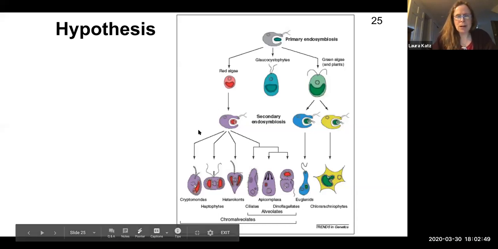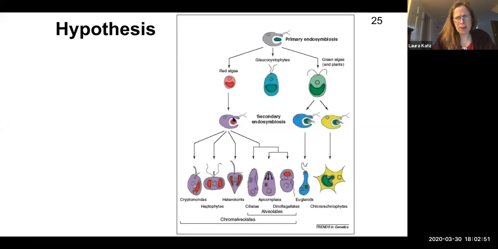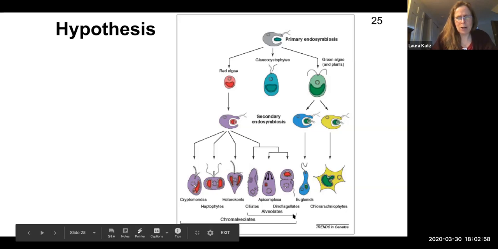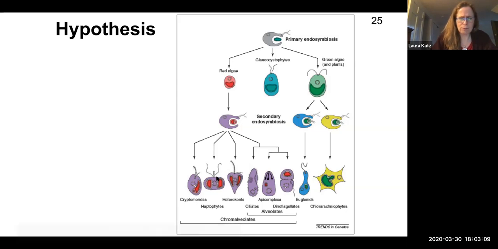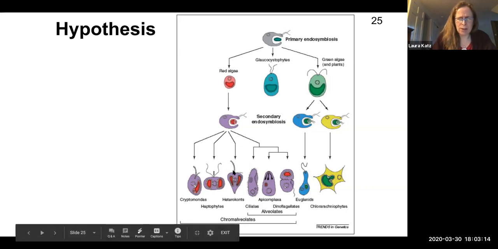The popular hypothesis at the time, and still held on by many, is that there was a single engulfment by a eukaryote of a red alga that gave rise to the chromalveolates, which included the alveolates, which we'll be talking about in the coming days. Here are the stramenopiles, and then these two lineages, the cryptomonad with the nucleomorph and haptophytes, which we won't talk about at this moment. And as I think you may have gotten from the major clade presentations, I don't believe in this hypothesis, nor do I believe the evidence supports it.